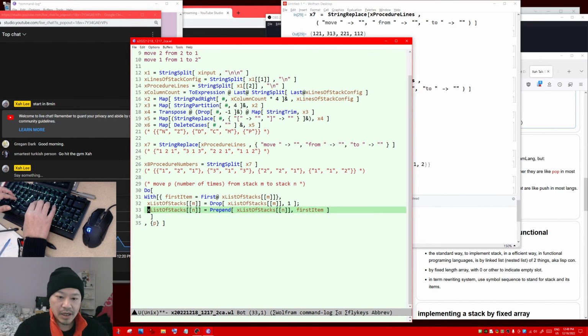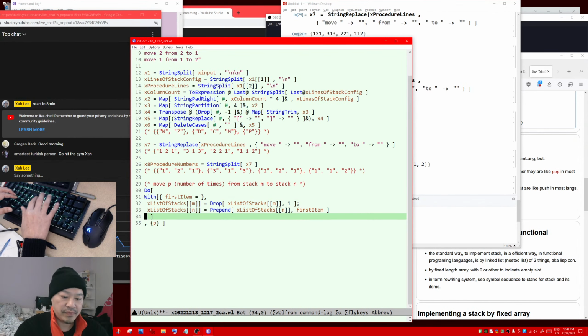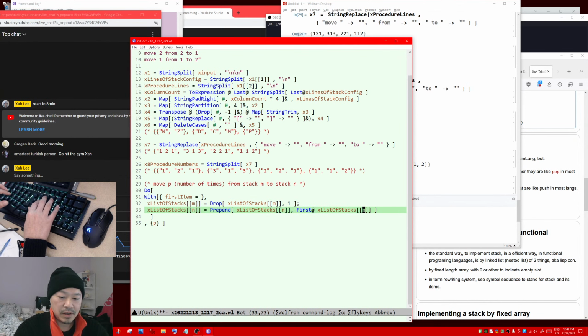And for the nth item, you prepend, which is push. You push the first item. You don't need a variable there, but you need to reverse the order. You need to do this first.